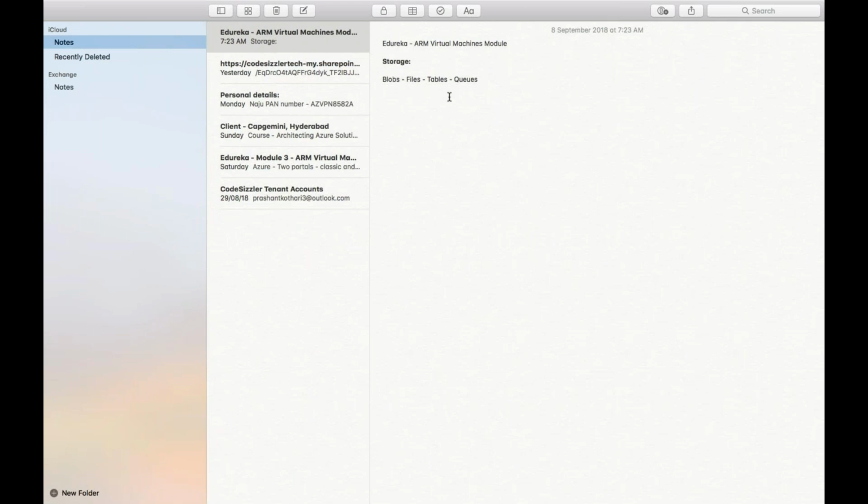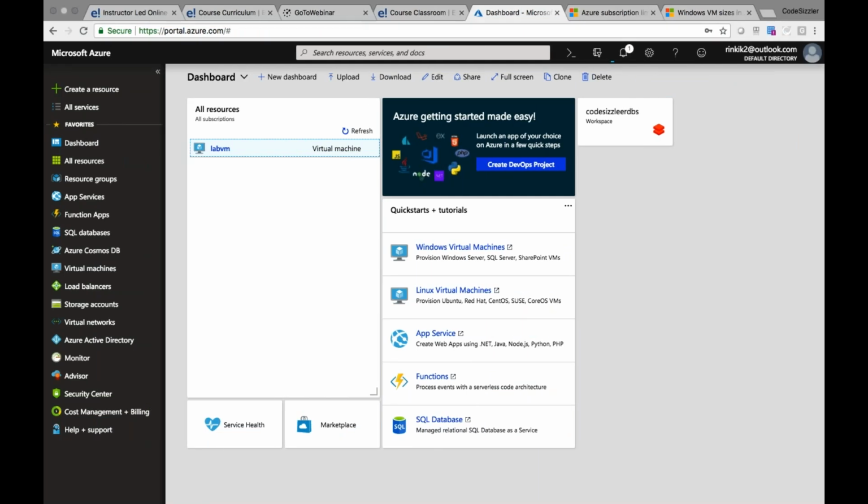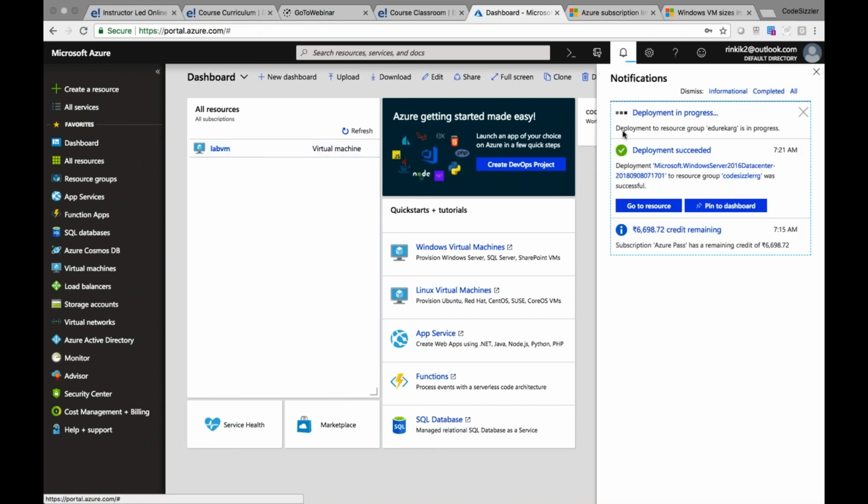The file service is where, as I told you, you're going to share between the on-premise machine and the cloud machine, or even between different cloud machines. Now, this is a MacBook, so forget about this. I'm going to consider a scenario where the machine which gets deployed now is an on-premise machine, and the machine which was already deployed will be your cloud machine. So I will show you how you can manage the files between a file share and the drive which is at cloud, on the VM as such.